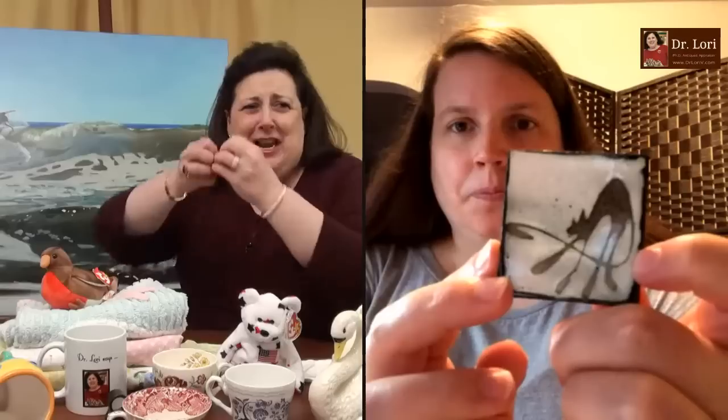So when I see this piece, here are the things I want you all to look at. You can see little tiny dots, almost like pinholes. That's typical of enamel work. It's not a bad thing, but it helps you to date enamel work. I also like the abstract nature of the image, the cat. So you know it's a cat. He's kind of like taffy pulled, like if he were a piece of taffy, but they made him into a cat. I like that the cat is very organic in form. And then you've got it on a very strong square background.